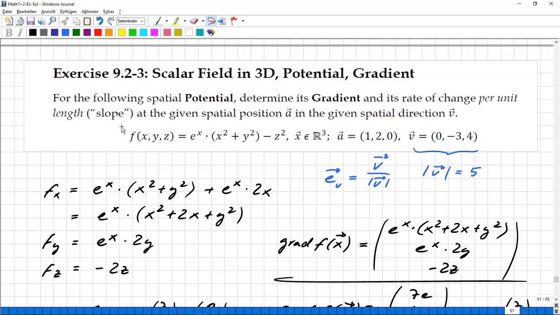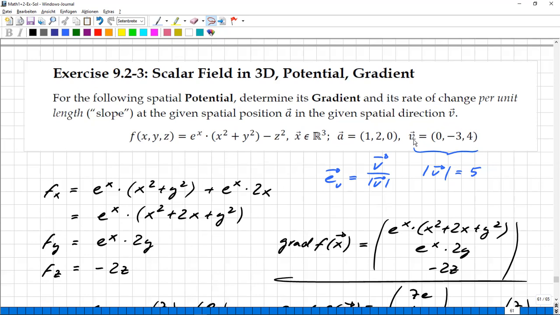So now this time it's sort of a combination of all independent variables, x, y, z, changing, but for a total of a unit length in that direction. That's the idea behind the so-called direction derivative. Well, all we need is the gradient to this end. So the function is here. I gave you a point in space also, and a v vector, spatial direction vector, which has a certain absolute value not equal to 0, so it's not a unit vector.